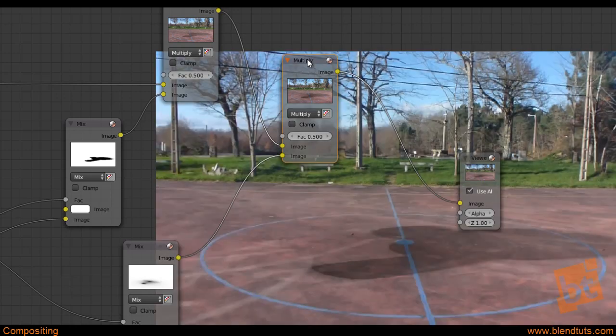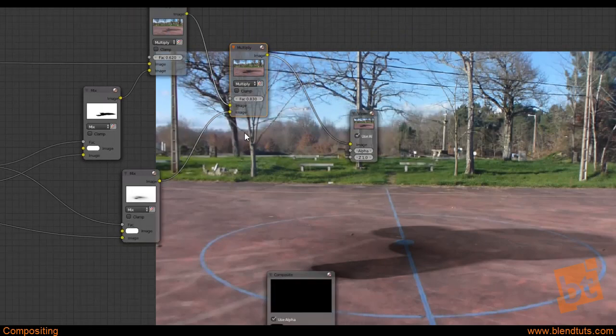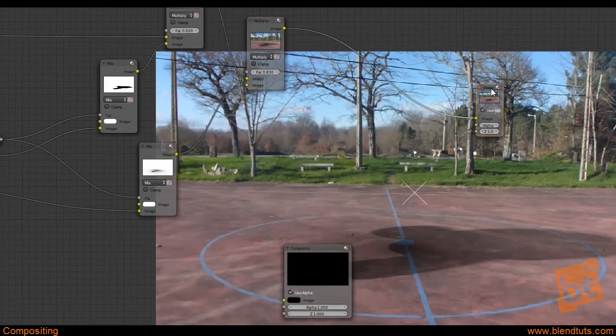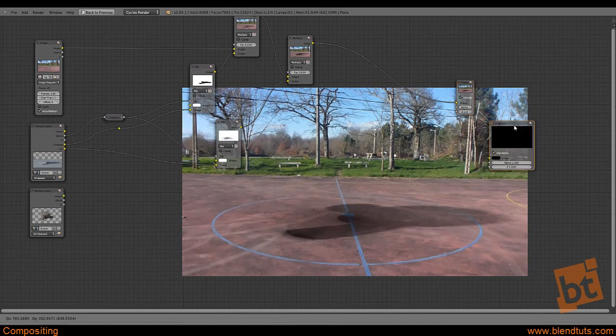So now if we press here, we are adding our ambient occlusion on top of our shadows. So we can control the shadows and we can control the ambient occlusion. Okay, so let's just tweak this a little. Let's put it like this for now. And now the last step. Well, not actually the last step, but almost.